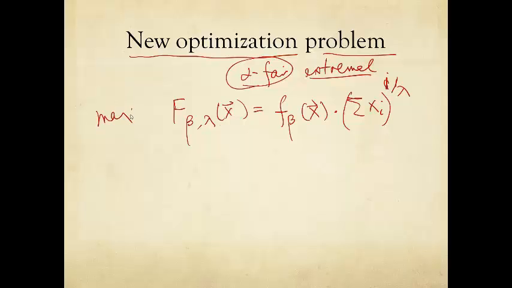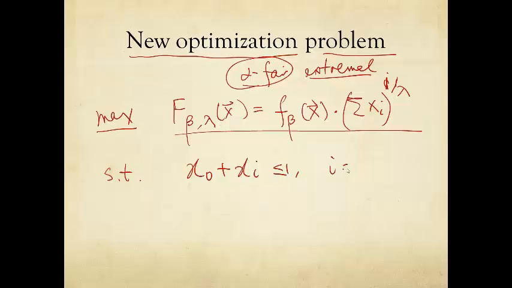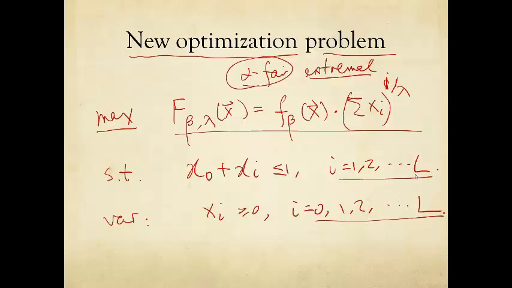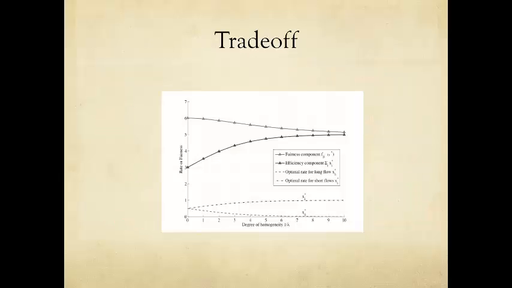If we maximize now this more general function as the objective, rather than setting lambda to be an extremal value, still, of course, subject to the constraint that all the link capacities must be satisfied, with the variables that are the xi's, there are L plus 1 sessions, and then L links. If that's the new optimization that we try to solve, let's see what would happen to it. Now, skipping the numerical solution detail, whether it's centralized or distributed, here is the kind of trade-off that we see.